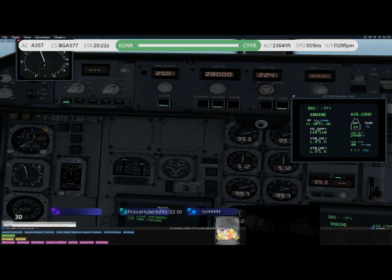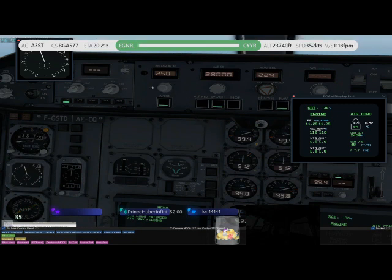Hey, here comes my little progression bar right there. Long flight. That's why we're going to cut this into segments. So, all I got to do is figure out how to save my position so I can resume on Wednesday. Then we'll go over and land. And then we'll do a flight over to Kansas City.